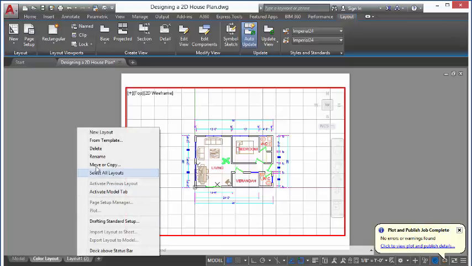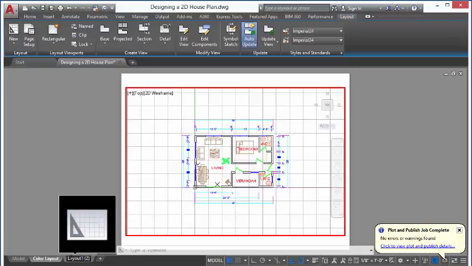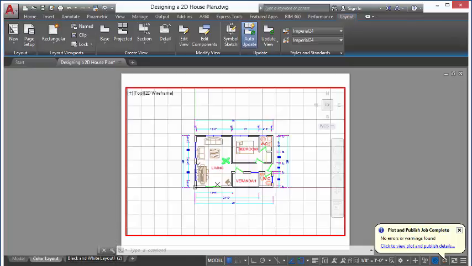Then I'm going to rename this one black and white layout and eliminate the excess 1 and the 2 in the bracket.